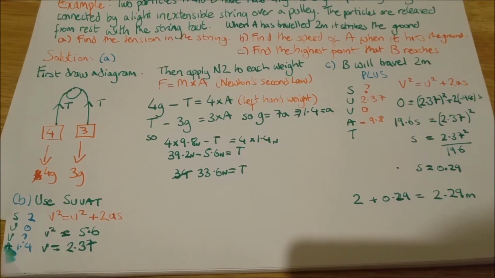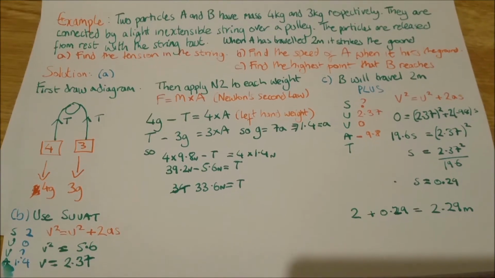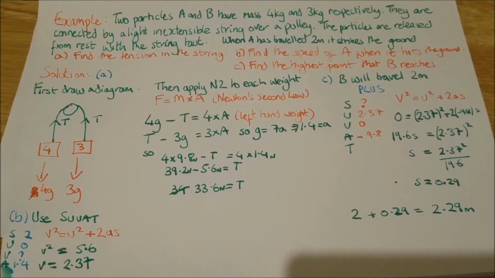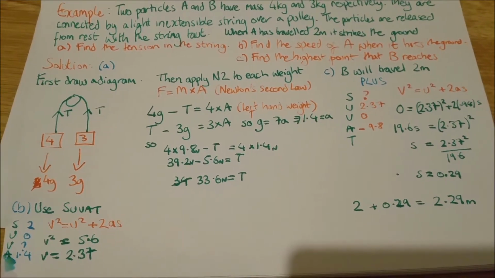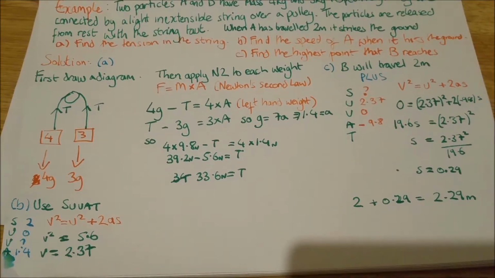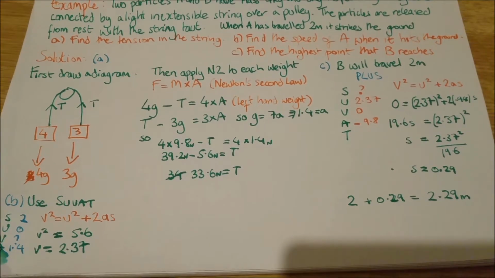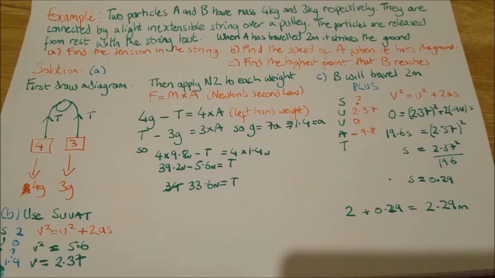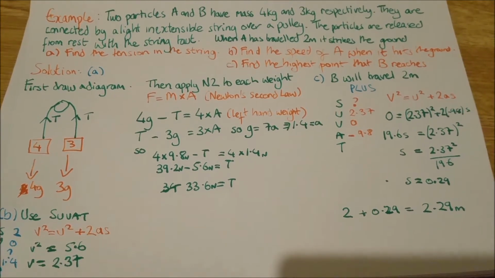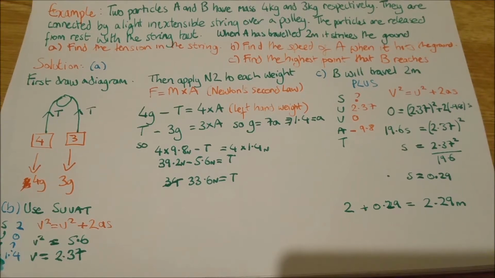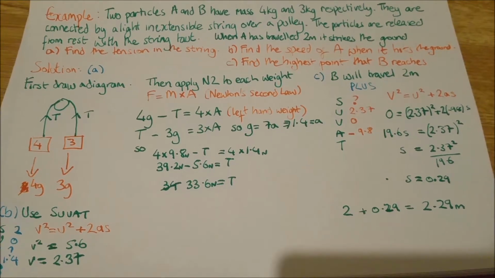There are other things that can happen. Sometimes you have tables. That doesn't really change much. Even if it has got friction, all you do is put that into your formula at that stage, and say, okay, I've got gravity minus tension minus friction. There are some weird examples with lifts. I don't think you need to trouble yourself with them this year. If you can find one, I'm happy to do a video of those. But in general, this covers the main concepts.